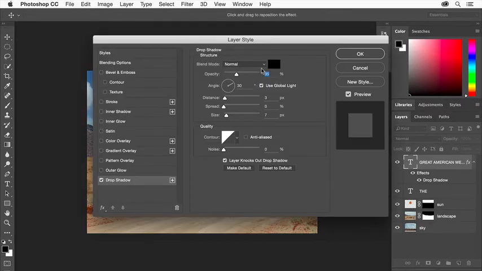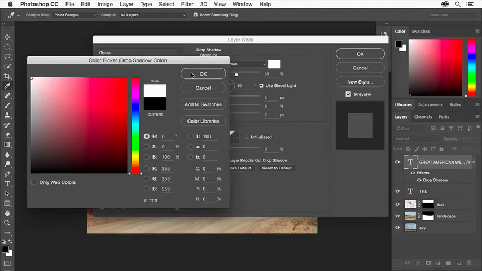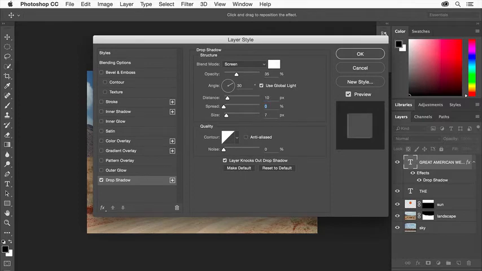In the Layer Style dialog box that opens, you can adjust the shadow as much as you need, editing properties like transparency, distance, and much more. Change the settings to match what you see here.